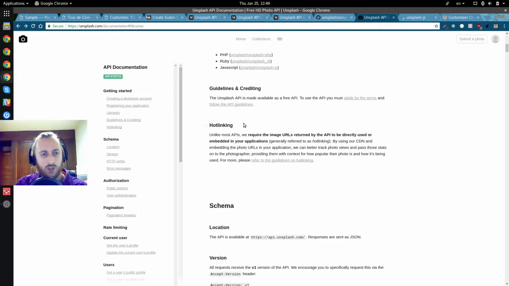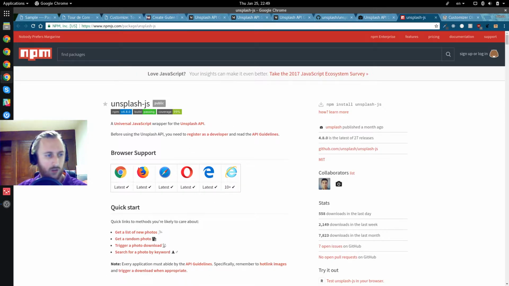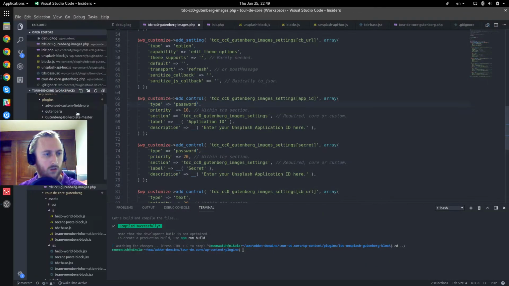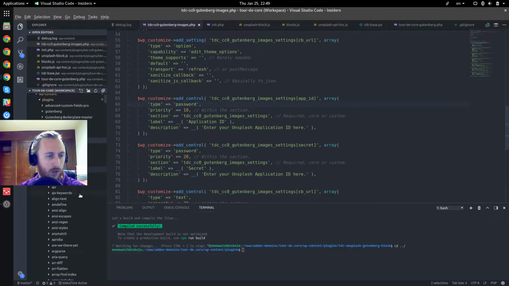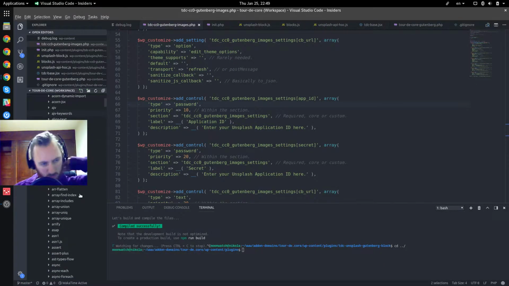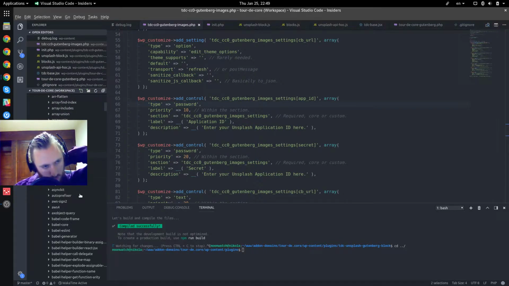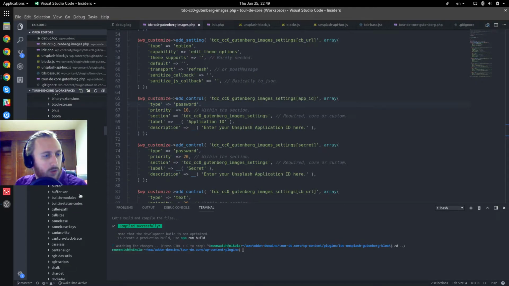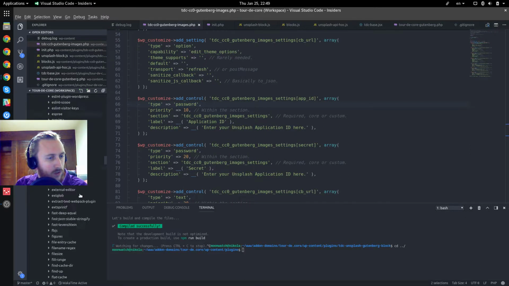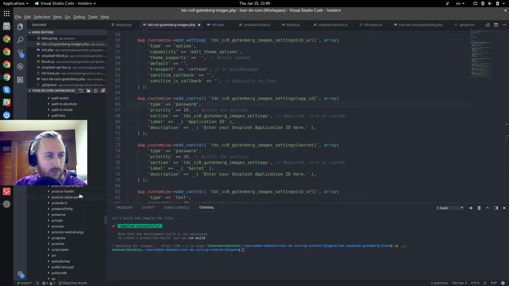Now, I wonder if there's a way for me to directly use the JavaScript file for the API and just require it, import it or something. It's probably going to be Unsplash something down at the bottom. Wow, that's a lot of packages. Come on.